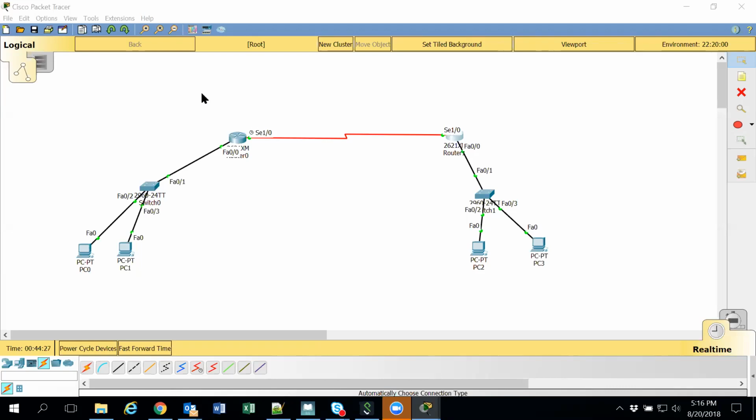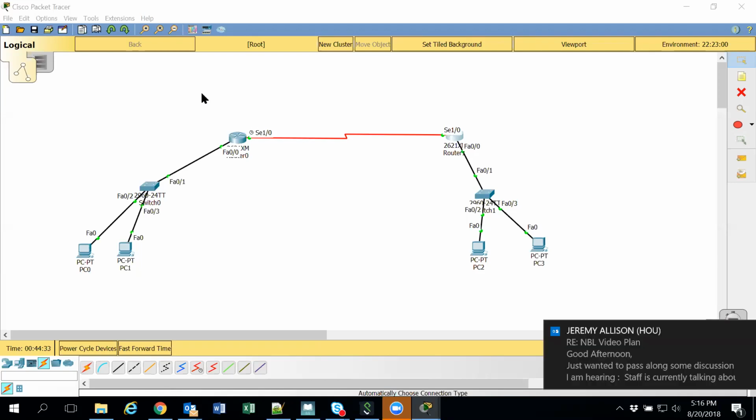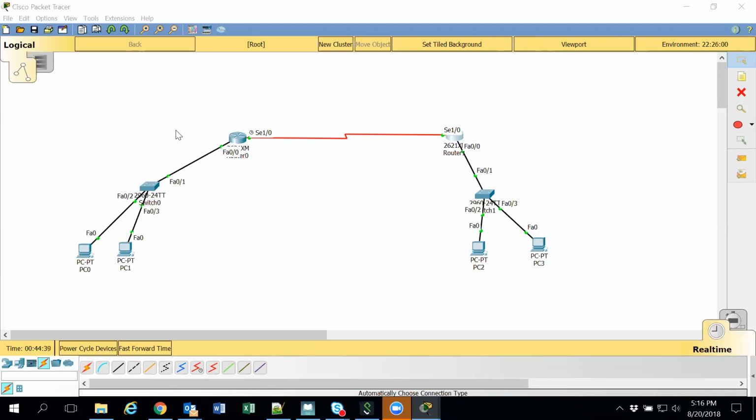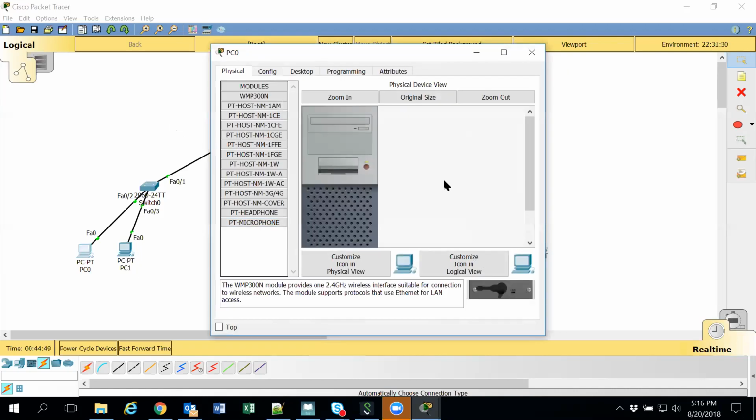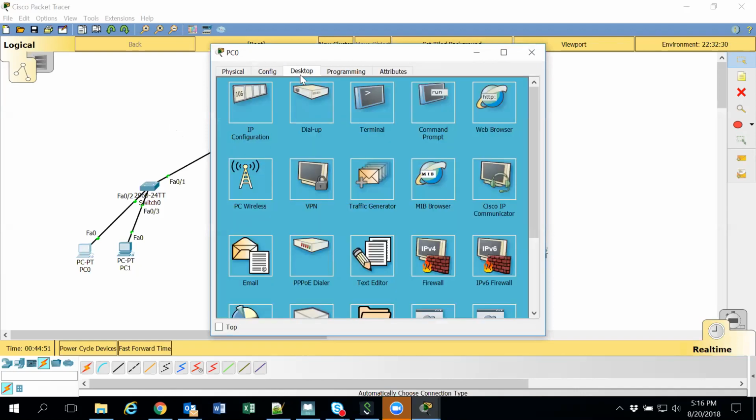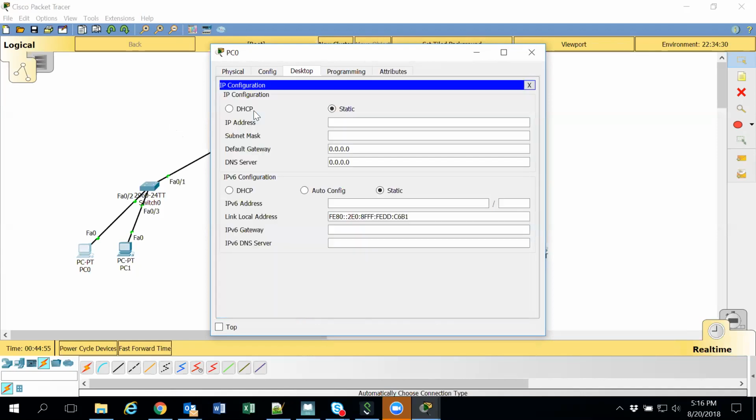Hold on. Let's say this is your PC. You are in your company. You are connecting this PC. Are you sharing something right now or trying to? No. Okay. Click on PC0, click on the desktop. Click on IP configuration.